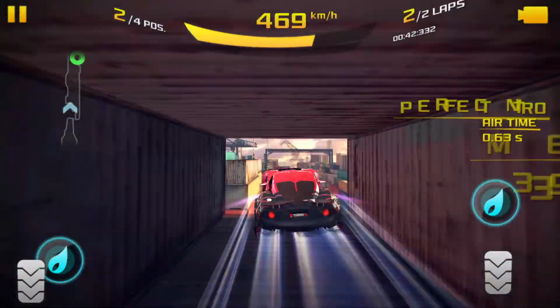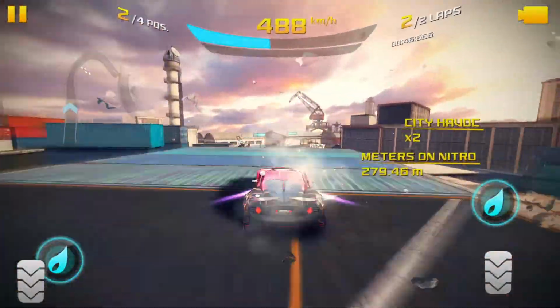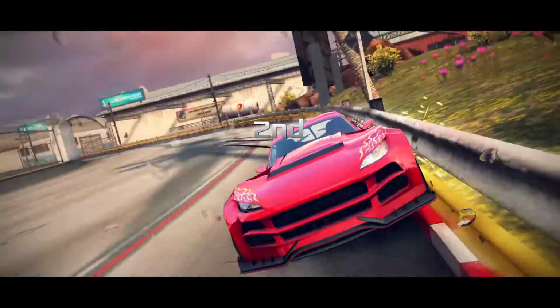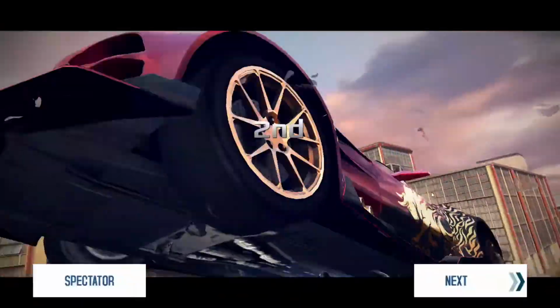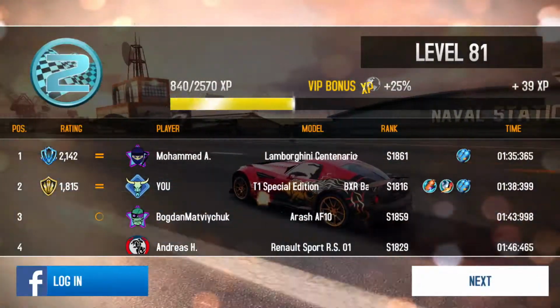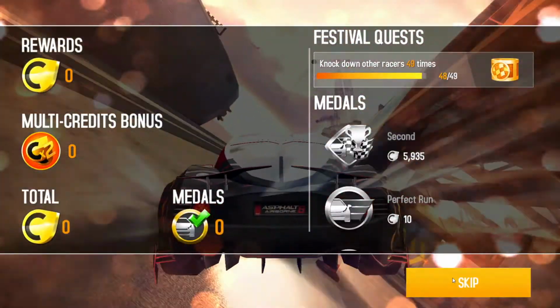You might be thinking, wait, if you like Lamborghini so much and that's the best Lamborghini, why didn't you get that one instead of the Sienna? Because this one, the Centenario, it's way easier to upgrade than the Sienna. I just like the Sienna's looks much more than this one. This one is just black, and I'm not a fan of black cars, so yeah.